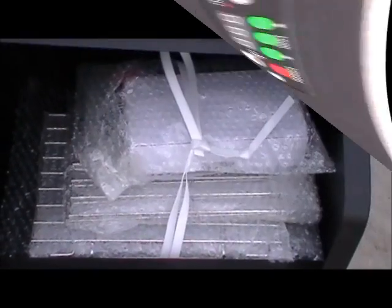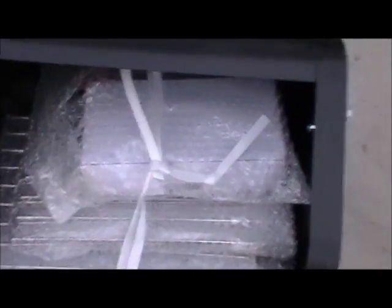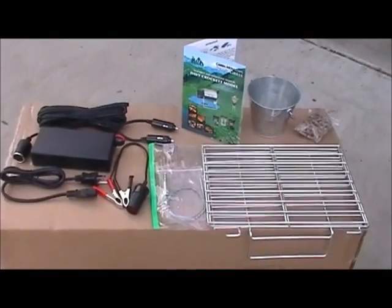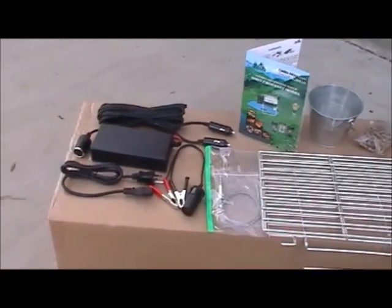Quick glance at the goodies inside. We'll open it up, check it out here in just a minute, but that's how it comes packed. Let's see what we got. It looks like they've really put a lot of thought into packaging this little grill, and I am real impressed with it.